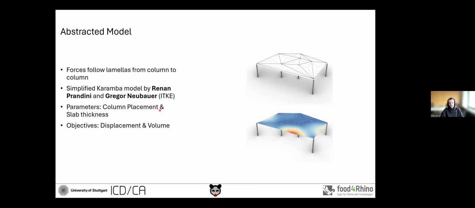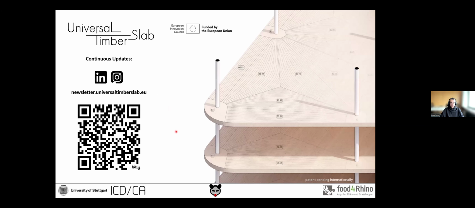Later, we're going to vary the column placements and the slab thickness, and we're going to look at the displacement and volume.